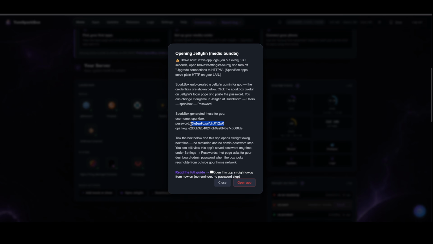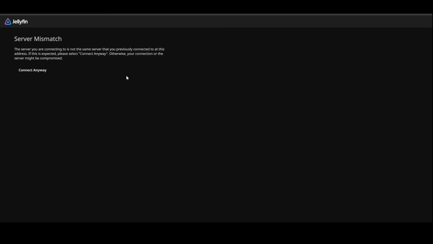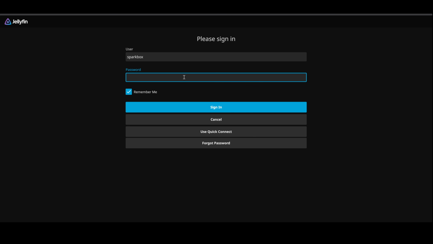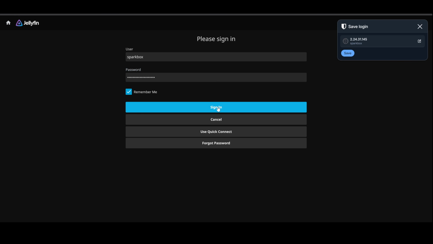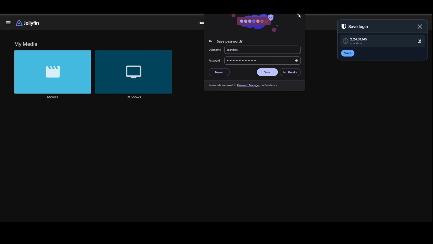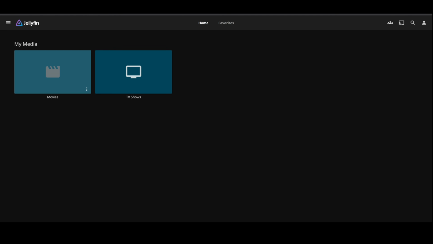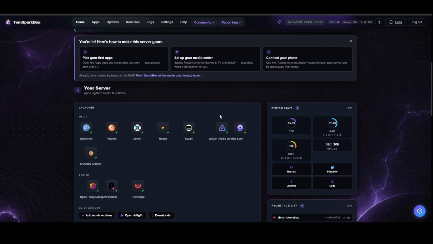So Jellyfin is like your little media player device, and you can install this on Apple TV or anything like that. There's a Swiftfin application or something like that. Jellyfin's already set up. You can also download the native Jellyfin app on Android TV operating systems like NVIDIA Shield or Android TV boxes, and on your iPhone as well. So once Night of the Living Dead is done, it's just going to go into movies here, and it's going to auto-populate there, and that's pretty much it, guys.